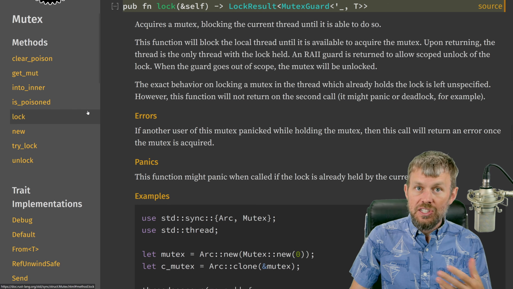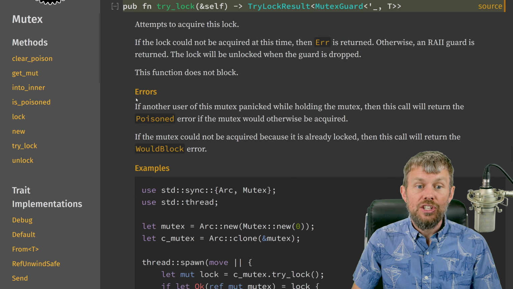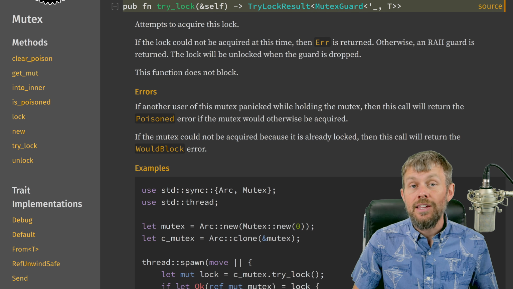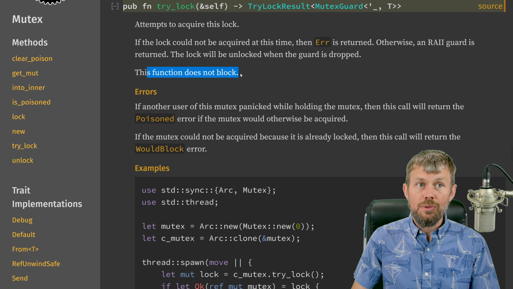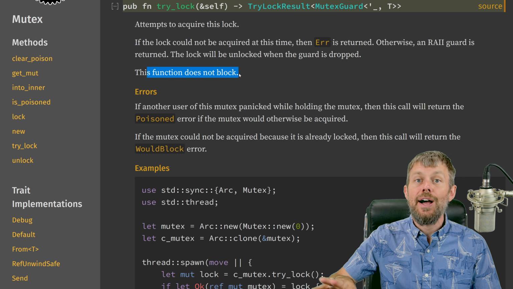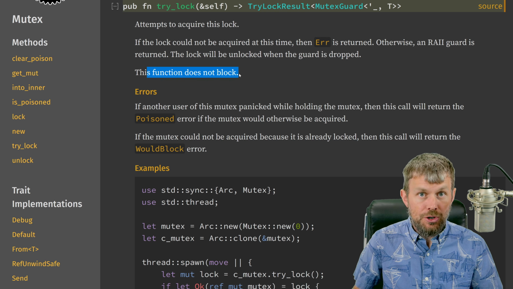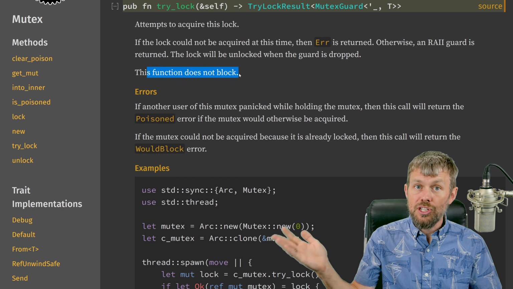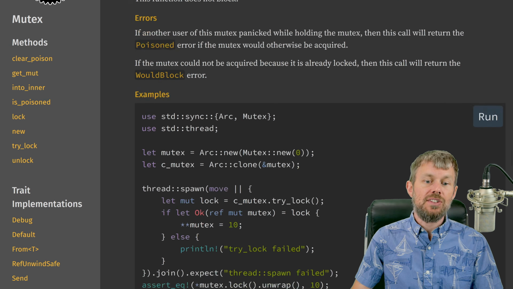If you want your thread to continue doing useful work while it's checking to see if it can get a lock on the mutex, then the try lock function right here on the mutex is going to allow your thread to continue running if you would like that to happen. So this will go ahead and just not block your code. So you can just periodically check in with the mutex and say, hey, are you ready yet? Can I have a lock? And if the answer is no, you just go off and do some other work. But maybe every 5 seconds or maybe every 30 seconds, you just go back to that mutex, try to get a lock on it. And if you can't get a lock on it, that's fine. We'll just go do some other meaningful work in the meantime. So those are a couple of patterns that you can use with the mutex type here.